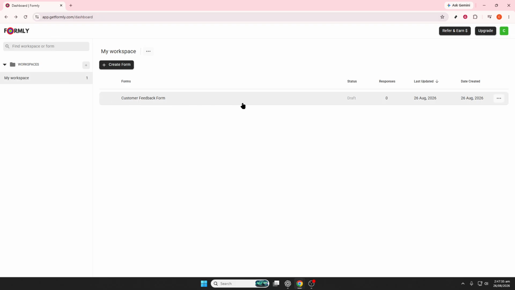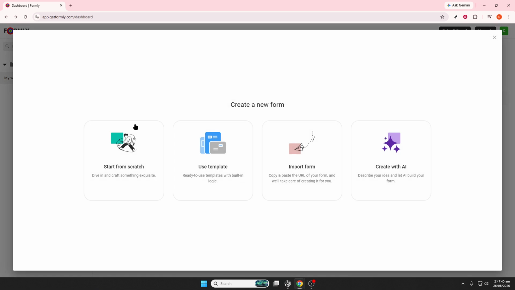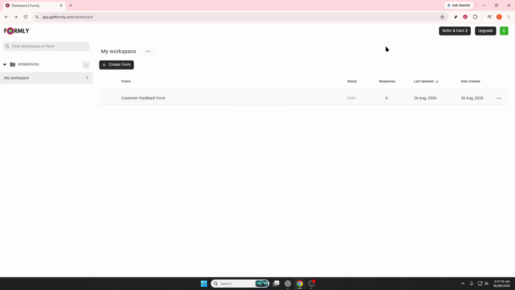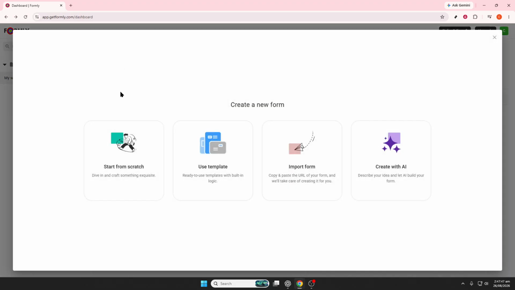After that, choose the right question type for each response. Use short text for quick answers, long text when someone needs more space, email fields for contact information, multiple choice for clear options, drop-downs when you want to save space, and ratings or other available types when they fit the goal. The right format makes the form easier to complete and gives you better quality answers.